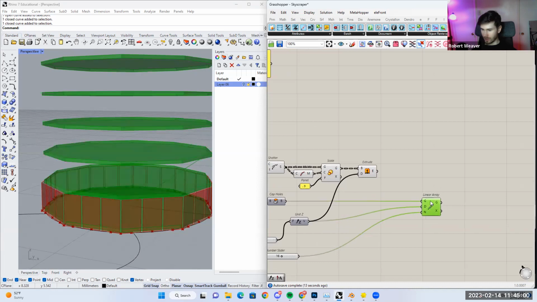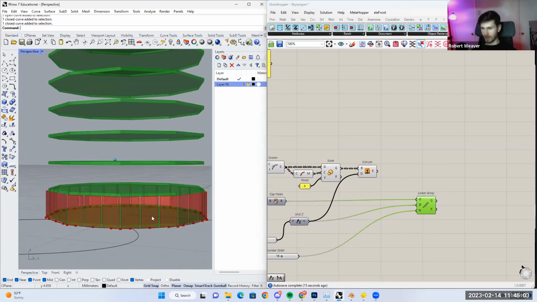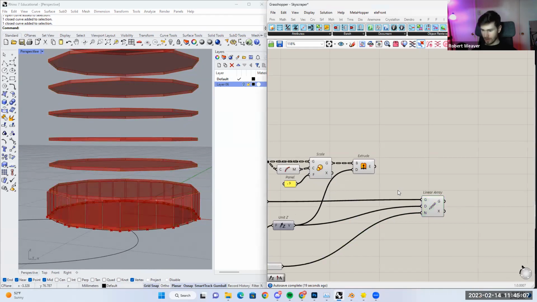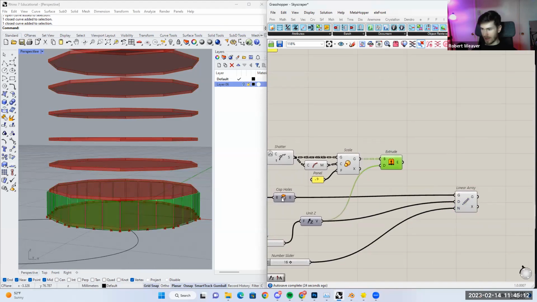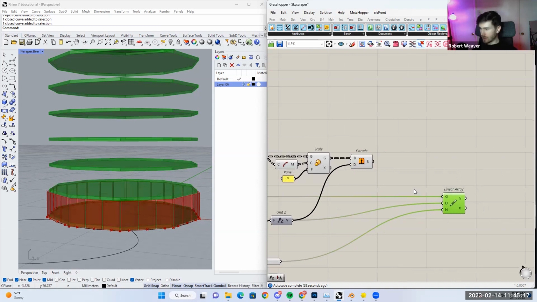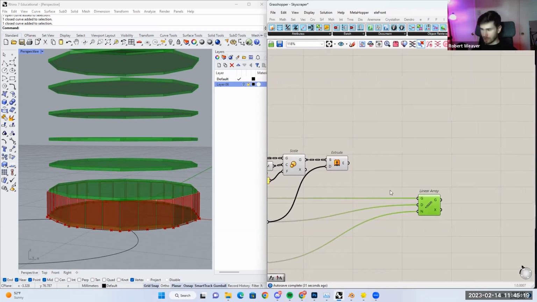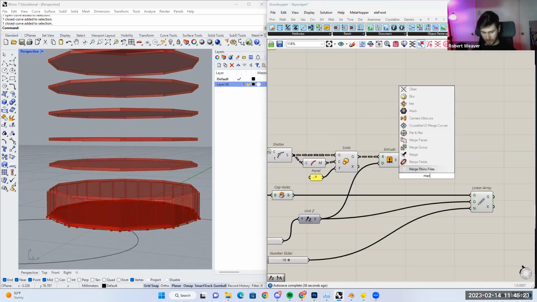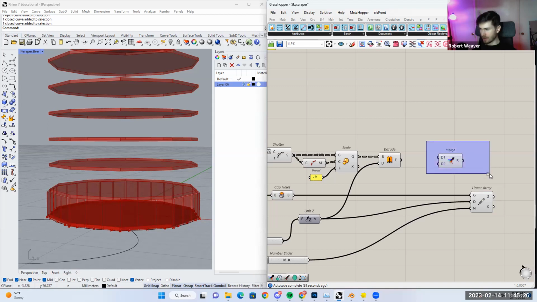Now what we can do is with this linear array, we can use this to make an array for the concrete slabs and an array for the windows at the same time. Really easy way to do that, we'll just pipe both the windows and the slabs into the same input here. And to make things easier for us down the line, we can merge these 2 together, but we'll merge them in a very smart way. In the past, we've used the merge component, and this one's nice, but it doesn't by default keep the orientation of the way you insert things into a list.